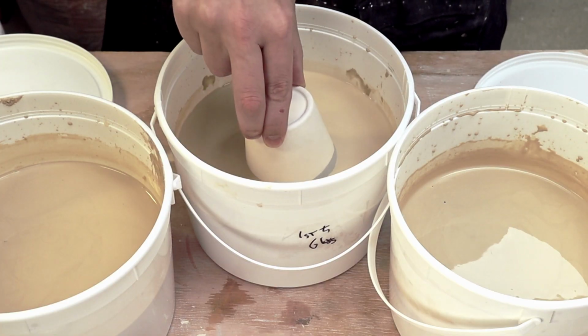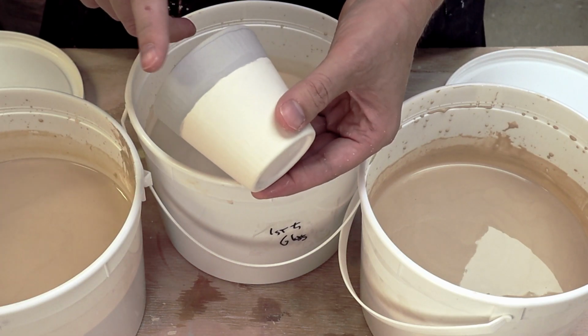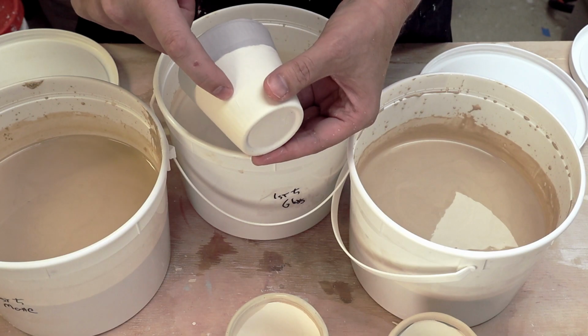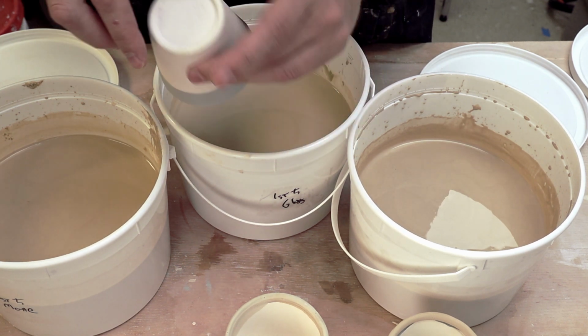Next, we'll do the first glossy glaze. I should mention that all these pots were from a previous test. I was experimenting applying slip to my pots. This is just normal clay, and the top here has some slip with some black mason stain. So we'll see how the clear glaze goes on both of these.